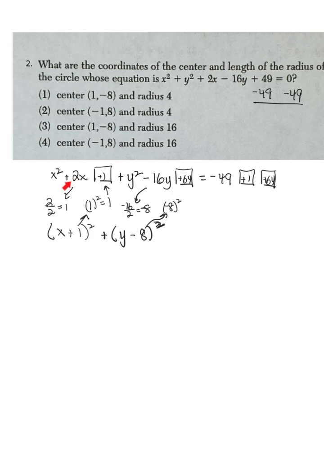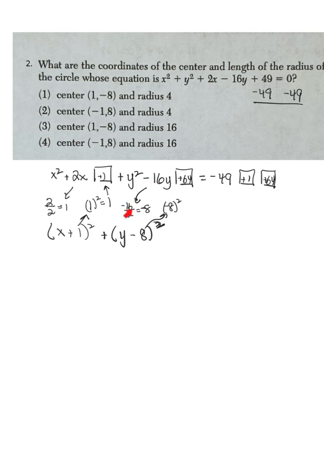You take half of this middle term, which we get 1. That's where this 1 comes from. Then we take this 1, which is positive because that was positive. We square it and we get 1. If you put a 1 in this box, you put a 1 in this box. Okay, kind of repeat the same thing.